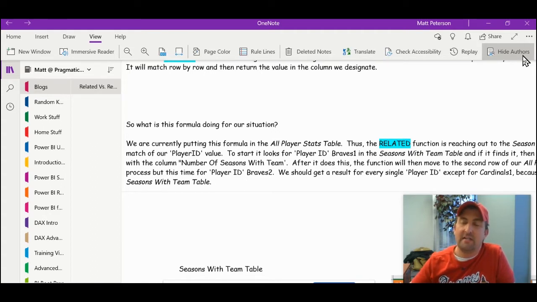So with that, I thought I'd put some into this next demo that I'm doing for my blog. I thought I would put in some baseball stats. Now, these aren't ones pulled from MLB or anything. These are just some random tables I made on the fly to illustrate today the difference between RELATED and RELATEDTABLE. When I was first learning about this, it kind of confused me.